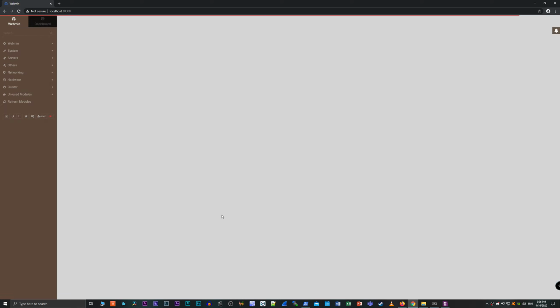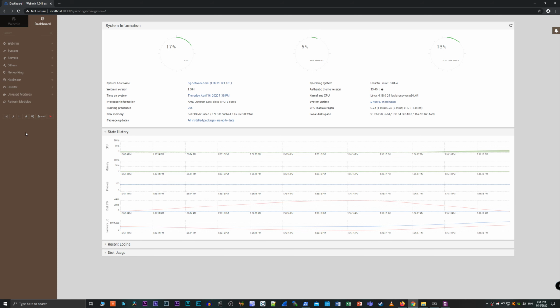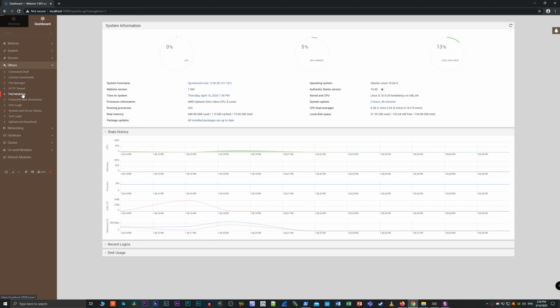After you get into Webmin, there's a couple of things you need to do in order to get the Bacula configuration running. First, you need to install all the necessary plugins for Perl, because Bacula uses Perl modules. These are here, I think, in Others and Perl Modules.